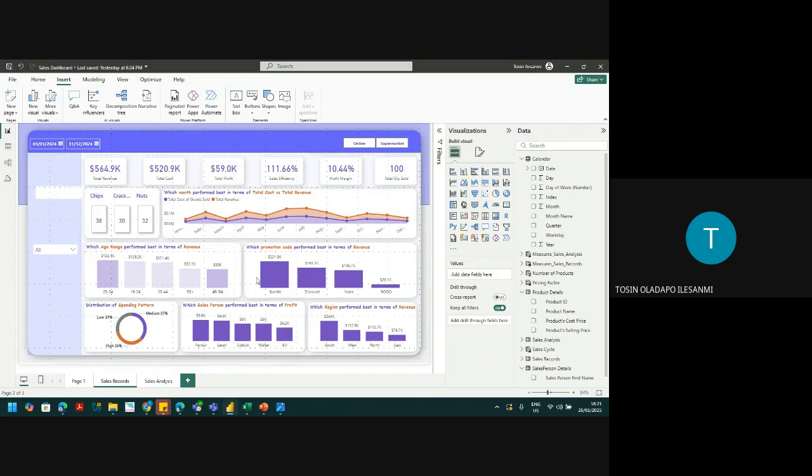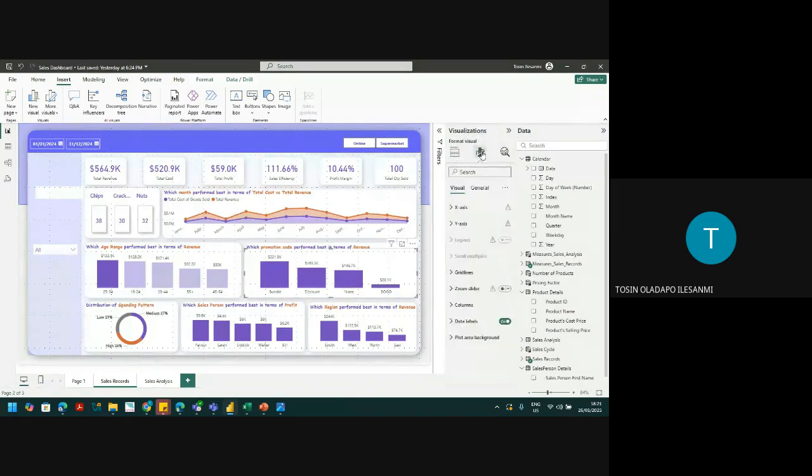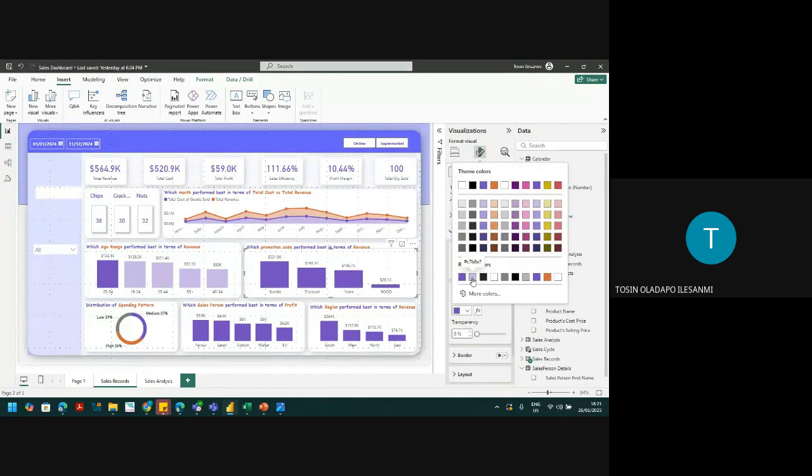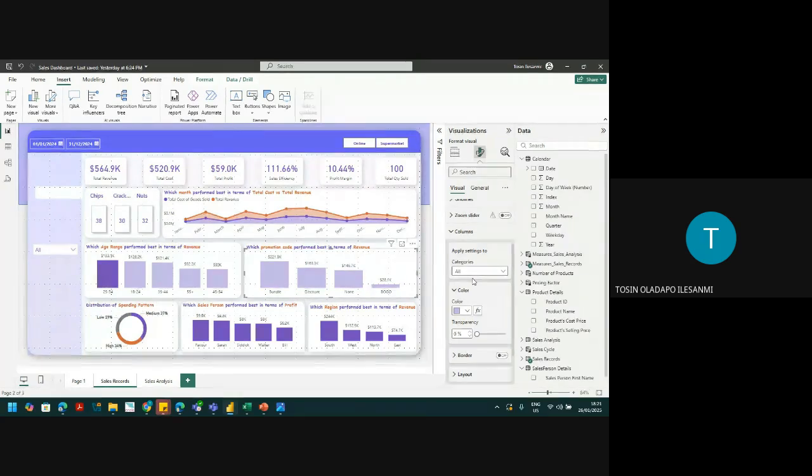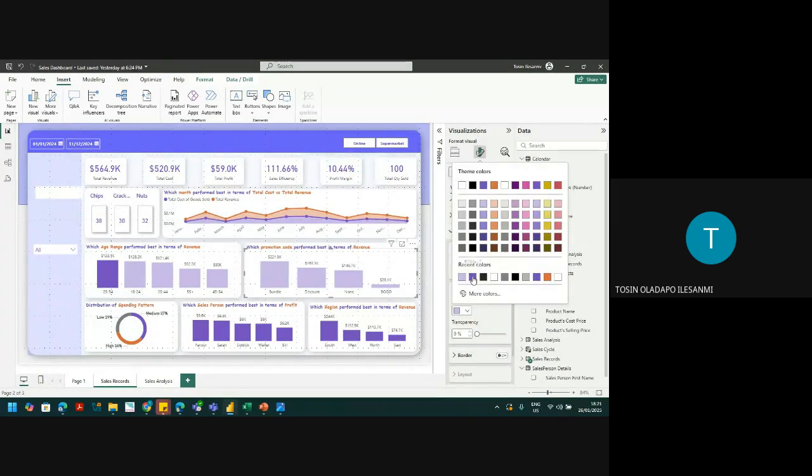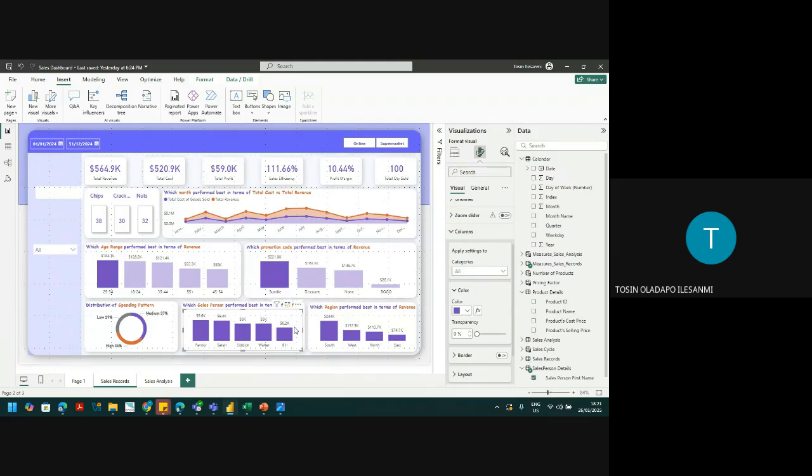The same thing we're going to do to this one as well. You come over to format your visual, you click on columns, you come to categories, you change the color to light, and then you select only the bundle, which is the highest, and make it a key point of focus. It's part of the Gestalt principle of design. I can't remember the exact law that states it, but if you read the book, it says that when you want to give a visualization, you are the one deciding what you want people to see. That's the summary of that entire law.